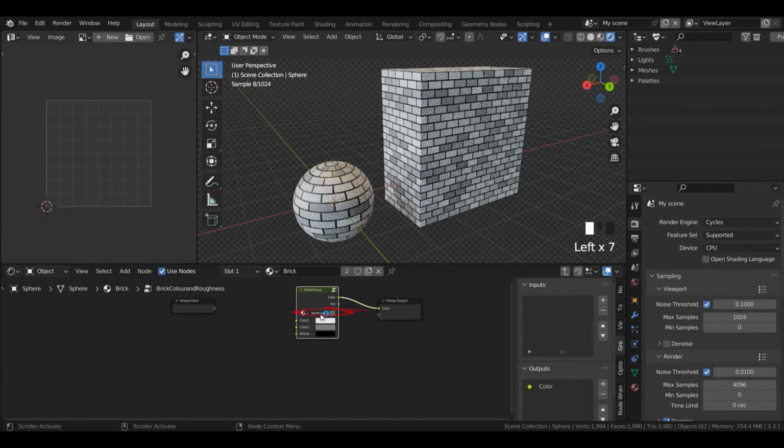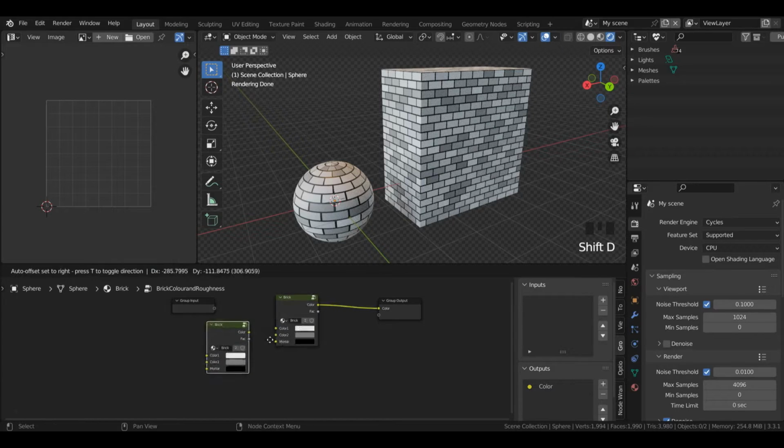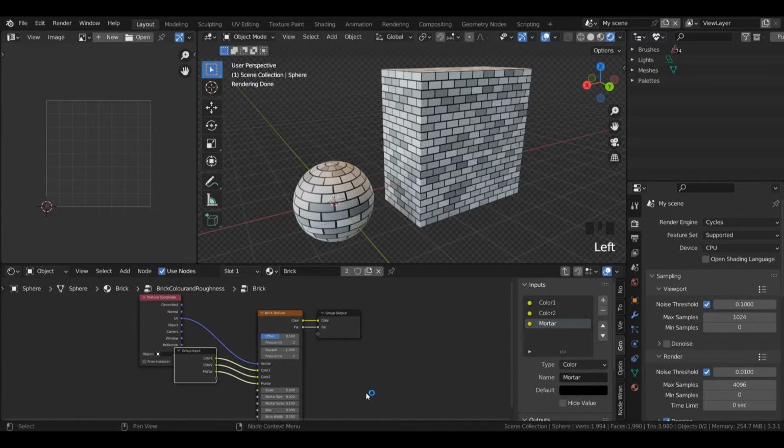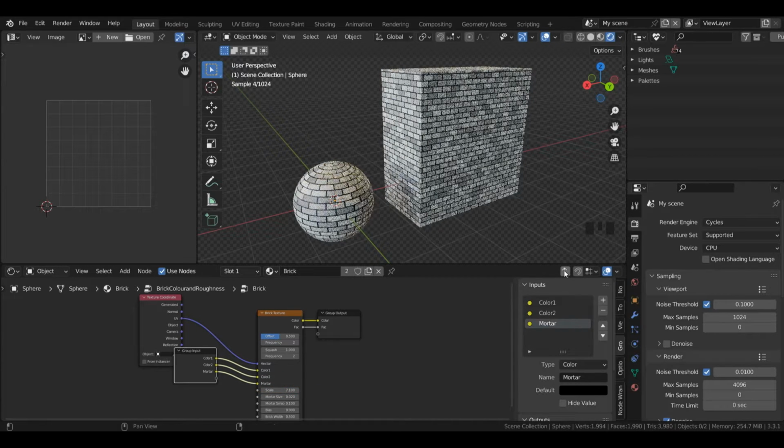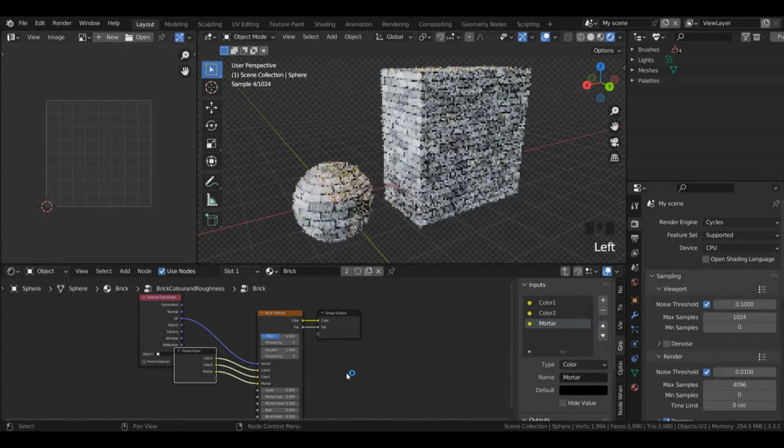Now back here, I'm going to rename my node group, and this will be used a lot in this material. Then I'll press Shift D just so I can show you how this works. The colors we have on the surface, we can edit, and you'll notice when I edit one, it won't edit the other one. However, when I go inside the brick, if I edit one of these parameters to, let's say, 7.1 for the scale, then I come out and then I check the other one, the scale on this one will be 7.1 as well.